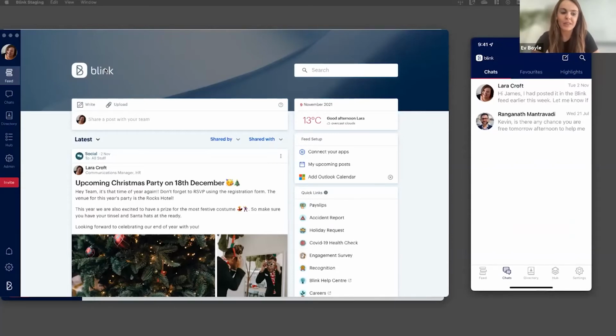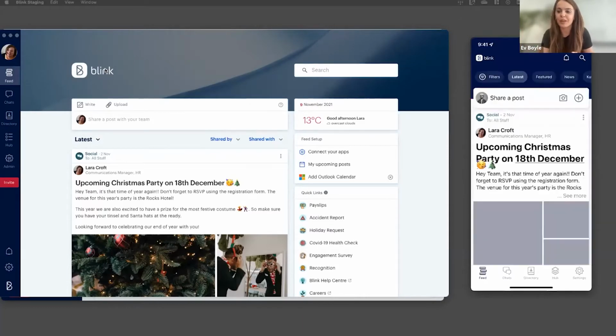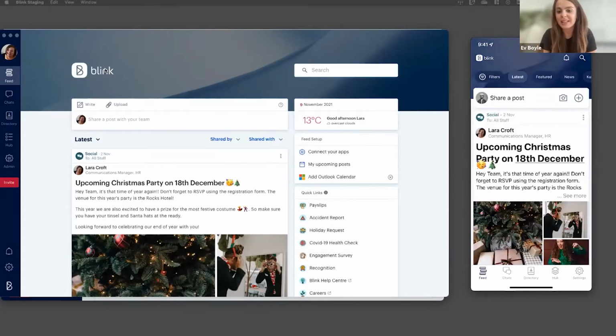I know that was high level, so feel free to access the demo link within the chat if you want to get more insight into that. But I want to move over to user status. What we're going to do now is go over to user status, and go to the settings tab.